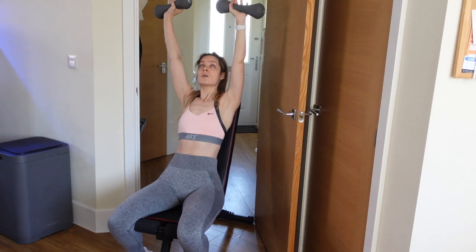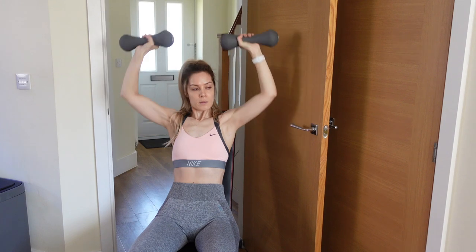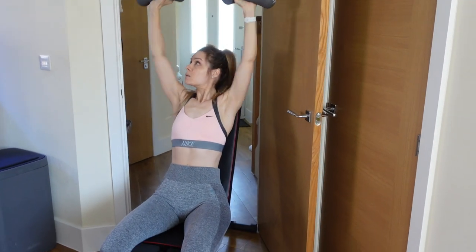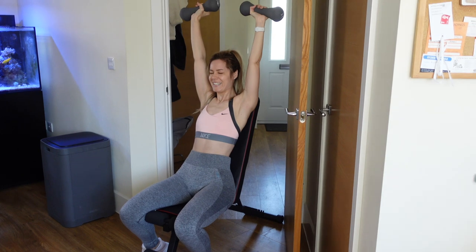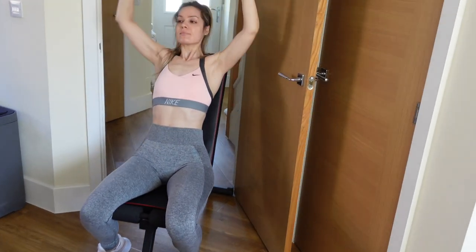Then I'm doing a seated dumbbell press — all shoulder workouts. I'm doing 5 sets, 12 reps with 5kg dumbbells. When I'm not doing volume training I'll go slightly heavier, maybe like 7.5, and do less sets or less reps. I don't usually do them in the doorway — it's just my sister Callie couldn't get me in with the camera so I had to push myself between the door. Ever the professional.